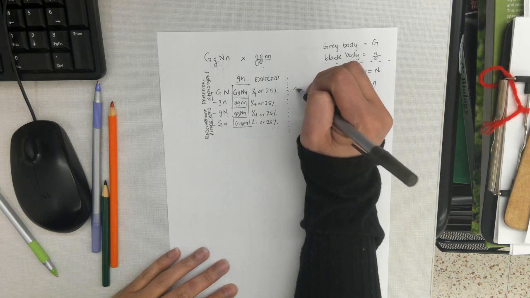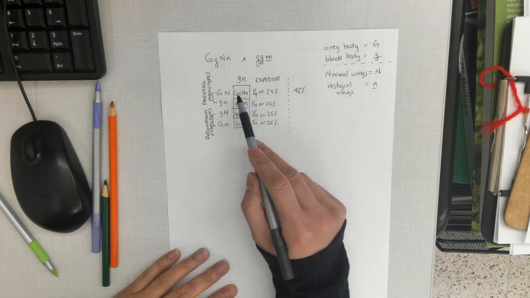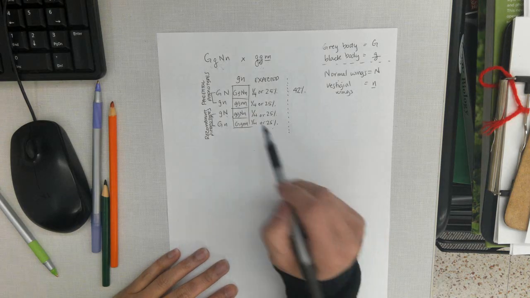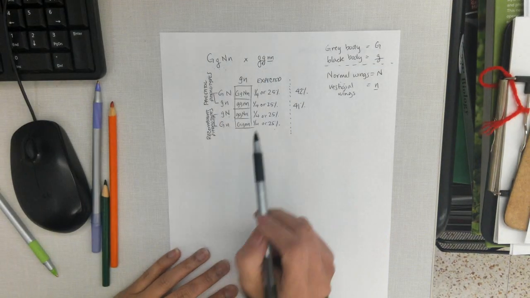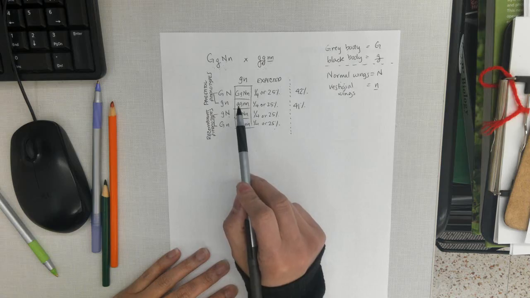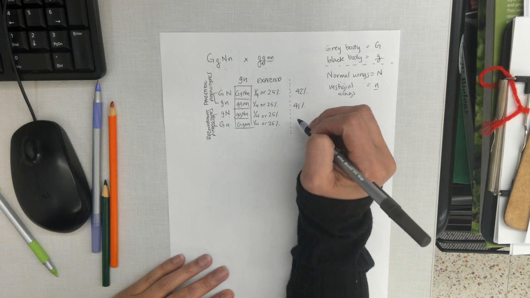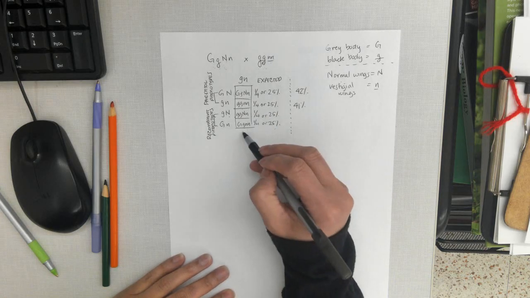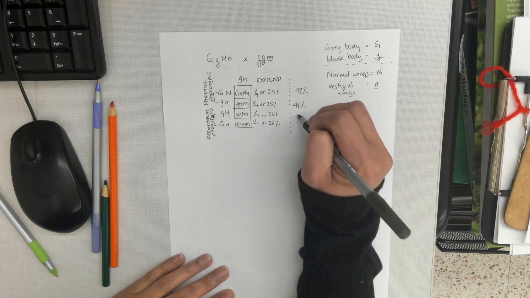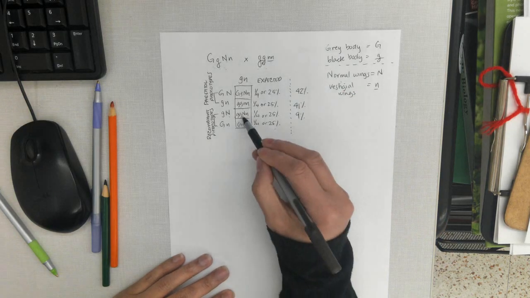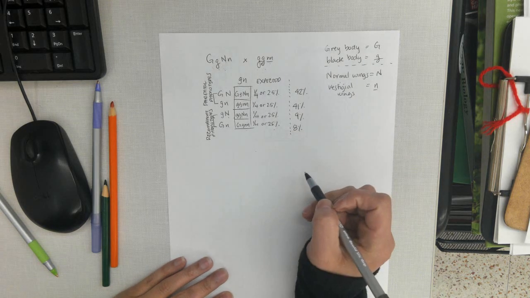Instead, he saw 42% of the offspring had this genotype and the phenotype of gray body and normal wings. About 41% of the offspring of these 2 parents had this genotype with black body and vestigial wings. And for the other, here we have this genotype. There was about a 9% chance of all offspring turning out like that. And in here there was an 8% chance of all of the offspring turning out like that.